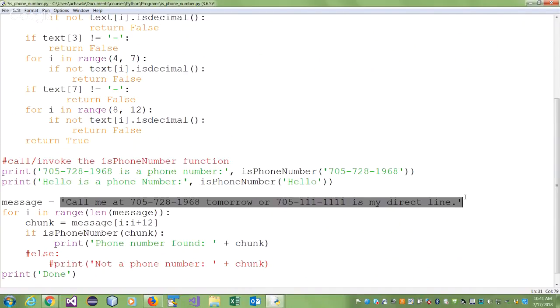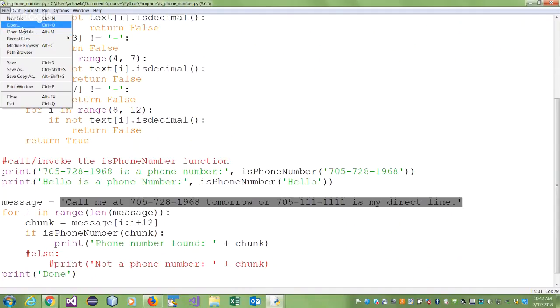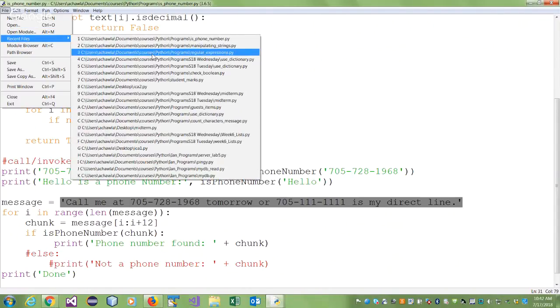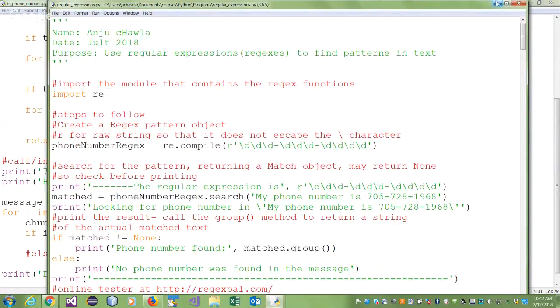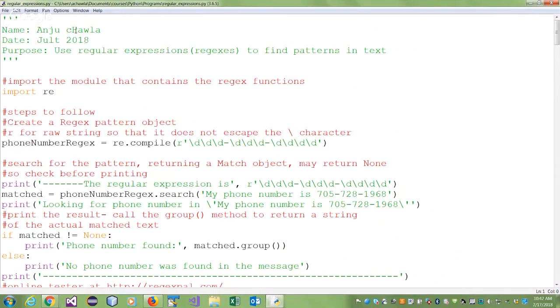Okay. This program must make you appreciate, oh, there are only 9 minutes, but that's okay. This program must make you appreciate what are regular expressions. So I'm going to open that file for you. Of course, we won't have time, but that's okay. We can at least start. Seems like Anju Chawla with a small c, capital C was copied from the first one. So the first one must also have it.